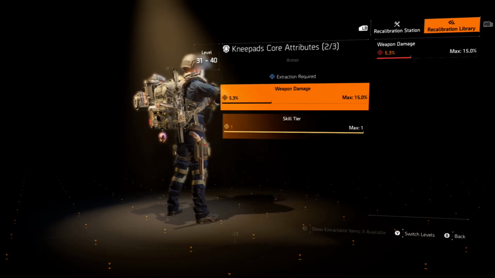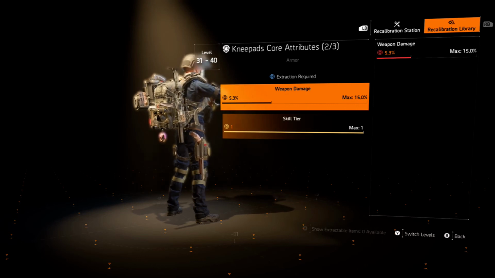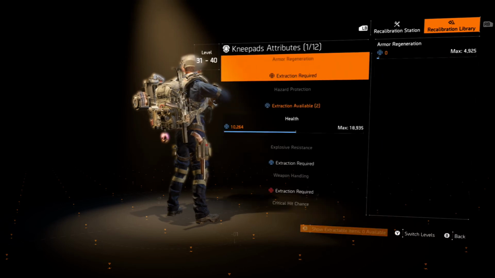So we can see the bar at the bottom, it's 5.3%. So that 5.3% can be rolled on any knee pads I so wish. Again, that's a really good tool to have in the Division.